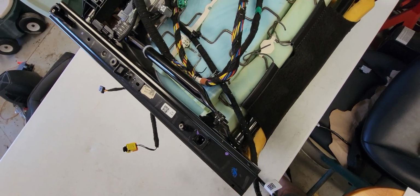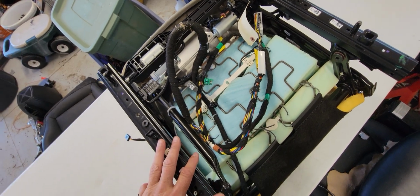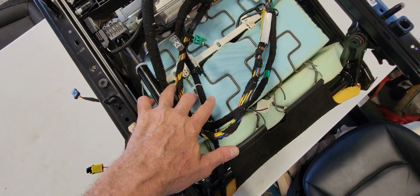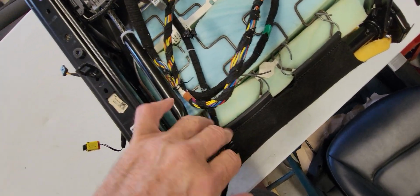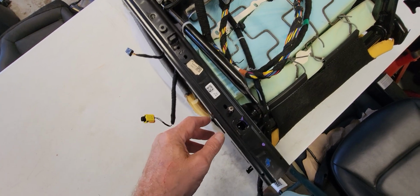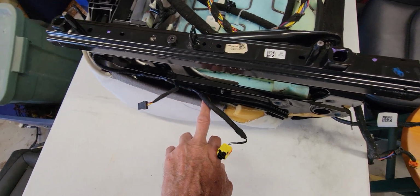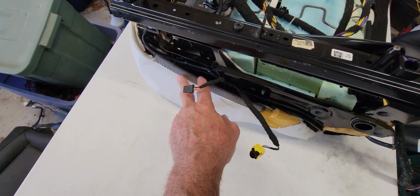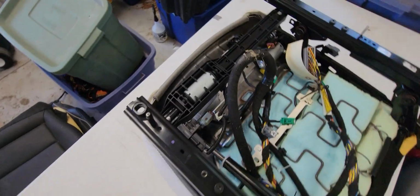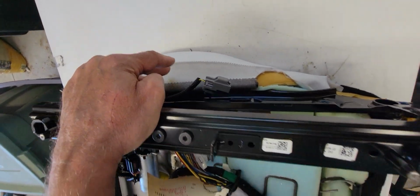You may have to move wires around a little bit. You don't have to worry about any of the wires. They're for the seat controls and the seat back. I put in extra foam, two blocks here, a block here, and two blocks on the sides. If you don't do that, then the problem is that you may not be able to reconnect this to the frame and have it stay. When you compress this, if it compresses too easily, this will unhook. This lip is clipped here, clipped on this side.